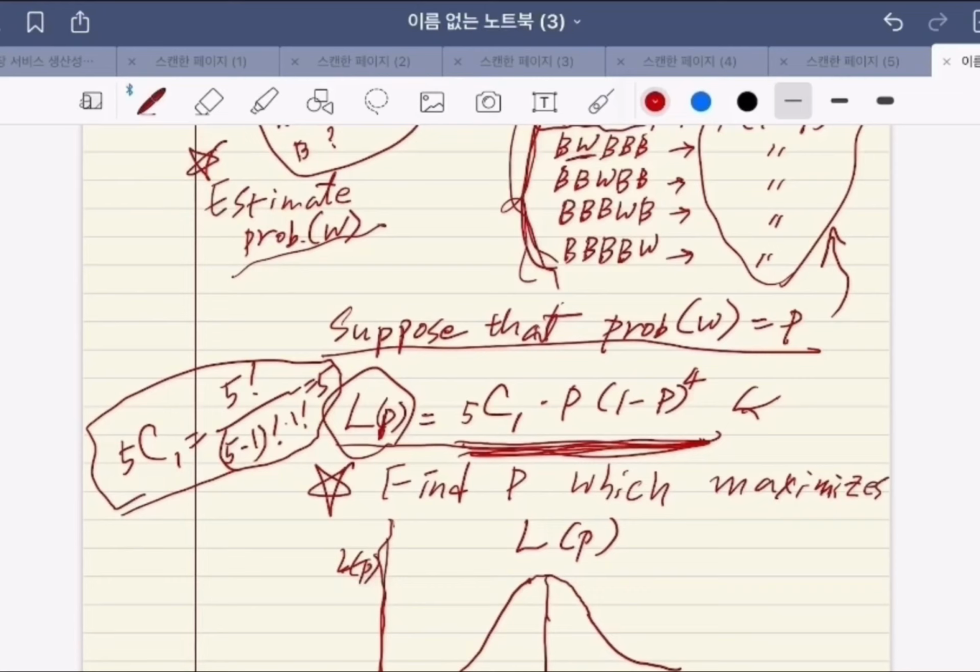You draw a graph, and then you find the p which maximizes the likelihood value. In this case, p star is the estimate for the probability of selecting white. Okay, that's the basic idea here.